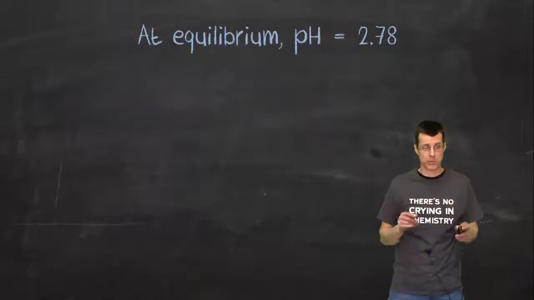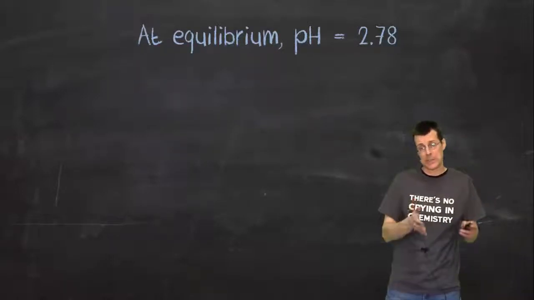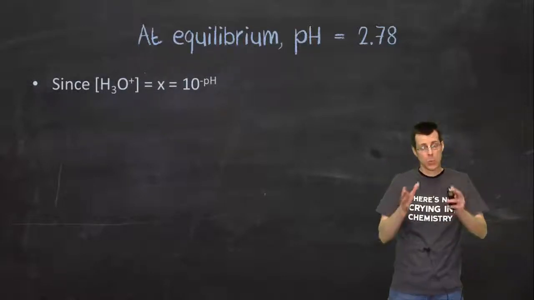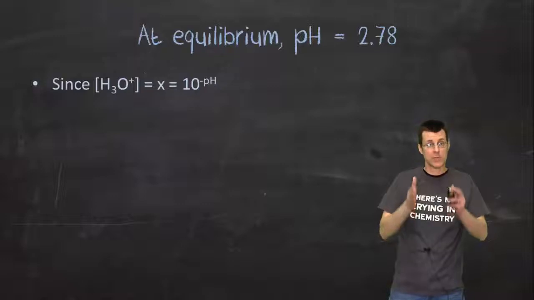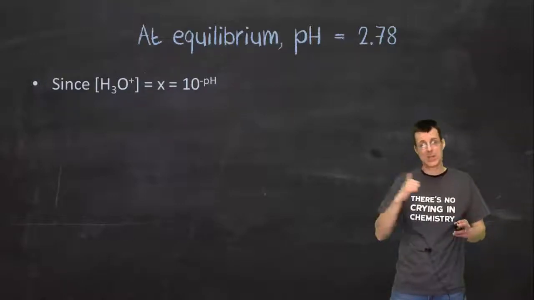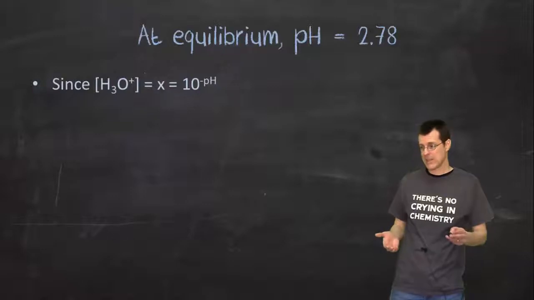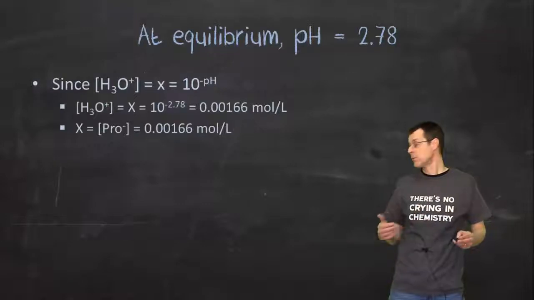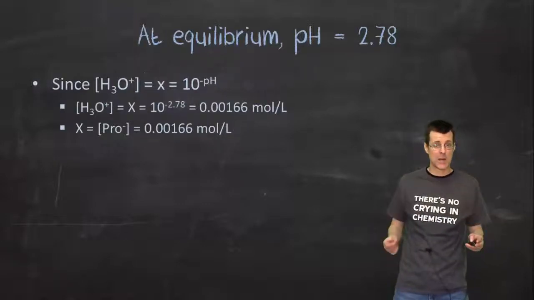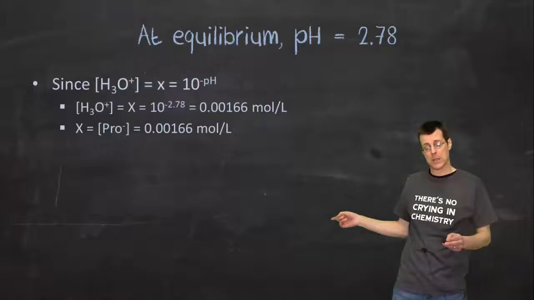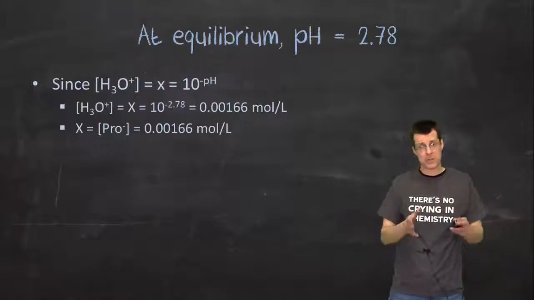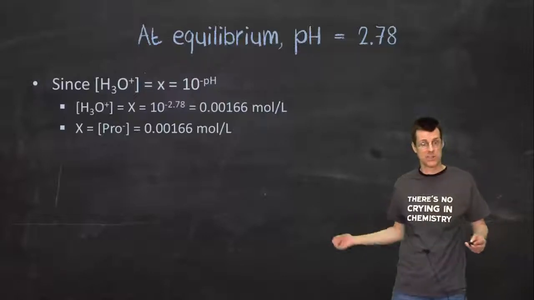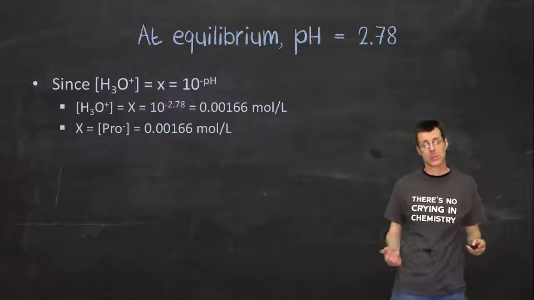The other piece I was told in the question was that at equilibrium the pH was 2.78. So if I think about my ice table, one of my blocks was a concentration of hydronium. So I can use the pH calculations to figure out what my X is. There, X is that concentration. And if you recall the ice table, or maybe if you wrote it down, that would be a good idea, then you'll notice that X was also the concentration of the propionate anion, or what's called the conjugate base, after it's donated the proton.